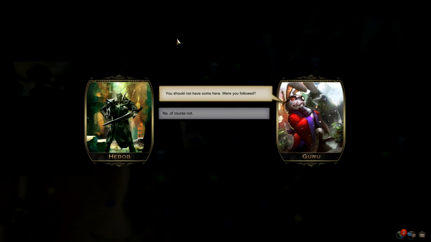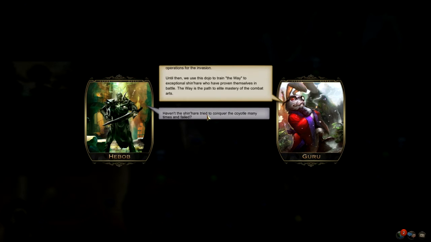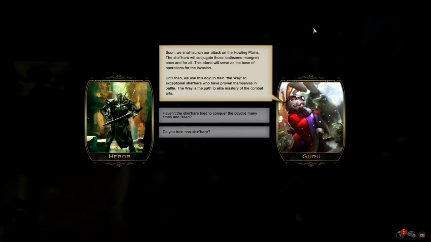Oh, you should not have come here. Were you followed? No, of course not. We are hidden from those that seek our destruction. Coyote to the west, elves to the east, orcs to the north, humans everywhere you turn. If any one of them saw you cross the water to this island, we would have given away our position. You need to be more careful. Why are you in the middle of enemy territory? So, we shall launch our attack on the Howling Plains. The Shinhair will subjugate those loathsome mongrels once and for all. This island will serve as the base of operations for the invasion. Until then, we use the dojo to train the Way. To exponential Shinhair who have proven themselves in battle. The Way is the path to elite mastery of all combat arts.